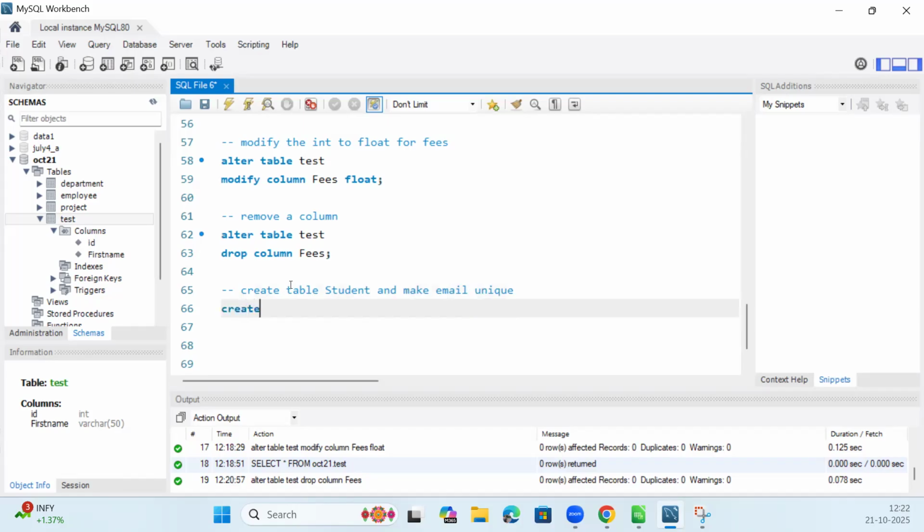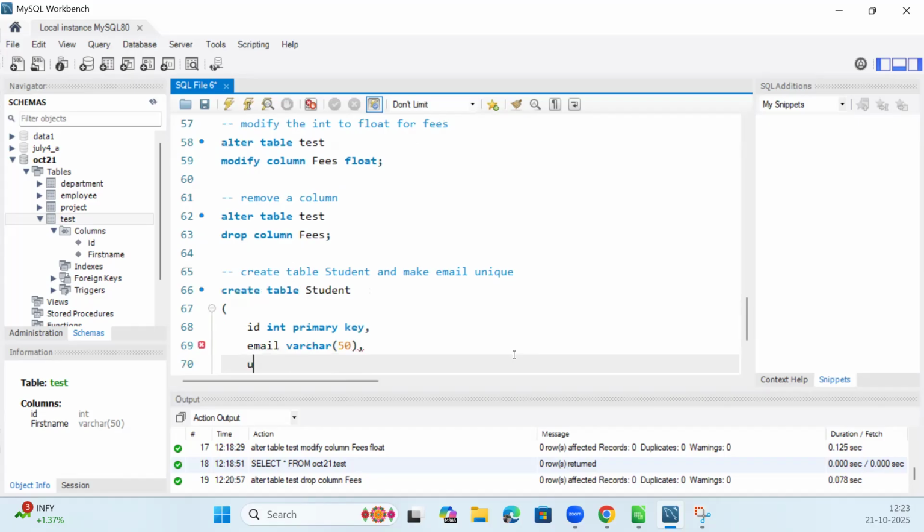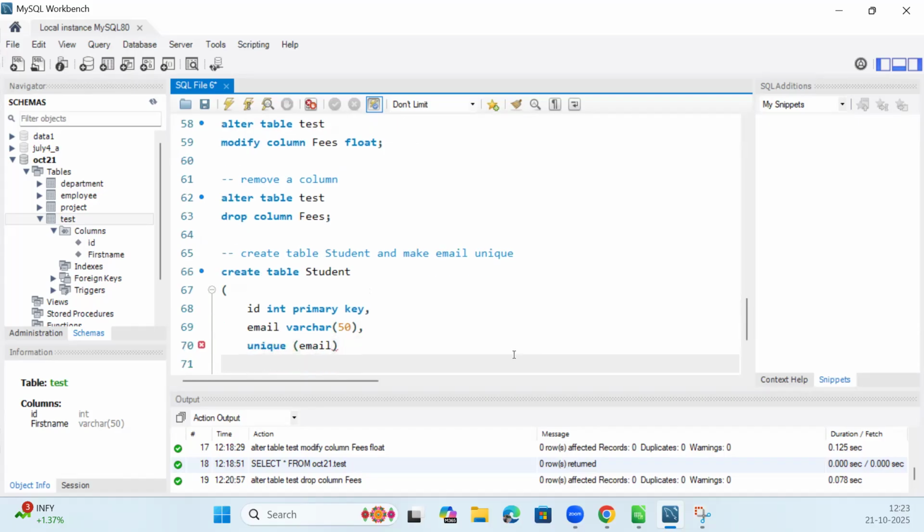So I can keep create table student, ID int primary key, email varchar of 50, and then put all this constraint, comma, enter, and then you can give unique, which is the unique column email, that will be in the bracket.